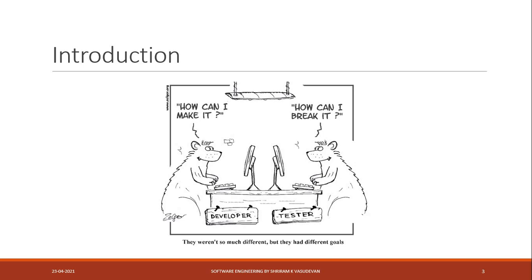Now if you see this picture, this is taken from the internet. What is the role of the developer? The developer will always think about how can I make it. What is the role of the tester? The tester will always think about how do I break it. These are their respective roles. They aren't so different, but the goals are extremely different.